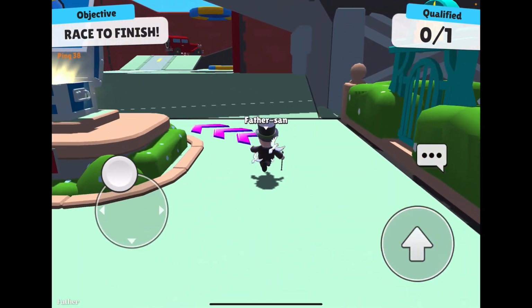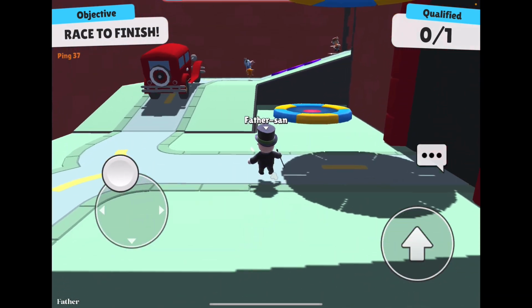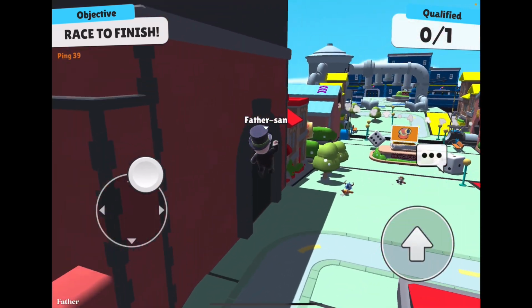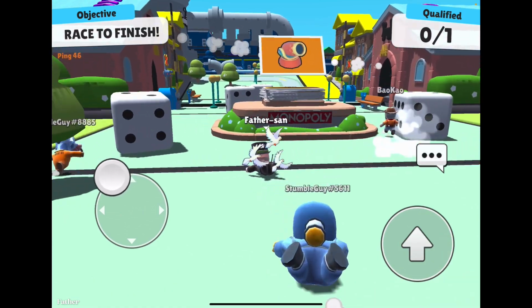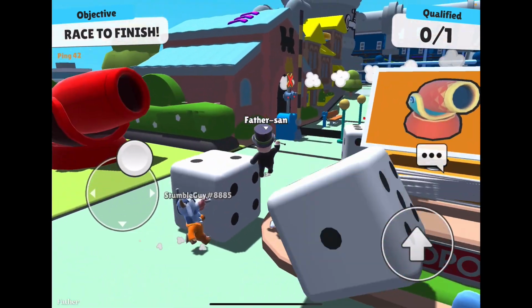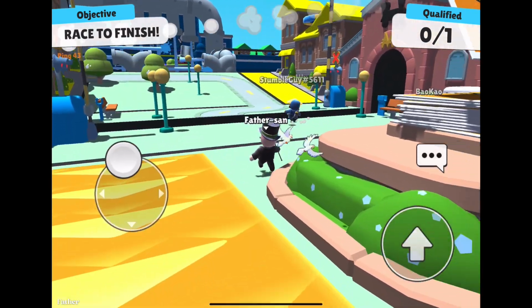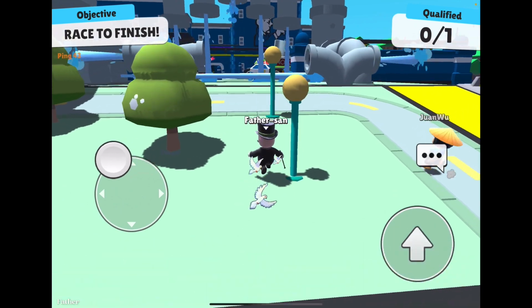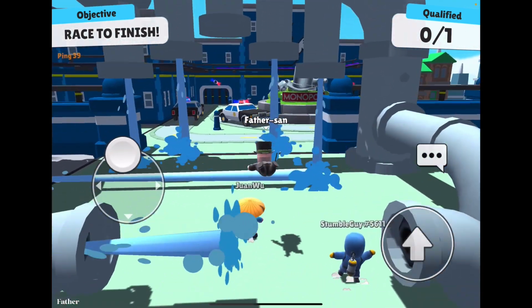I need it. I need the speed. Can I jump on that? What happens if I do that? Oh, never mind. It did not work. Okay. Go, go, go, go. Stupid dice. Come on, get up. Goodness. No. Stupid thing. Oh, great. Okay, I'm good. I'm good. Damn it. Okay, whatever.